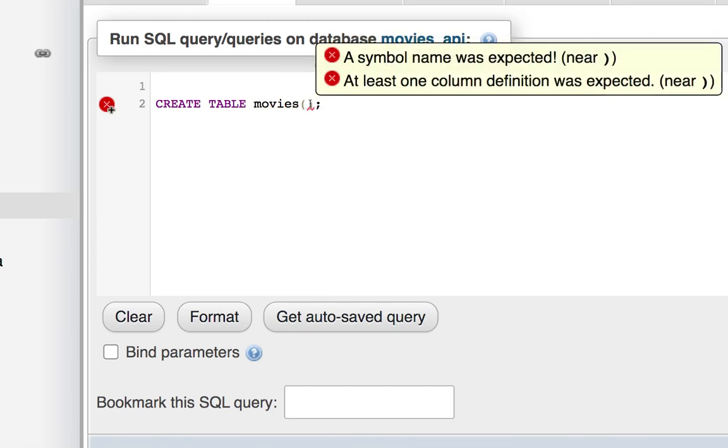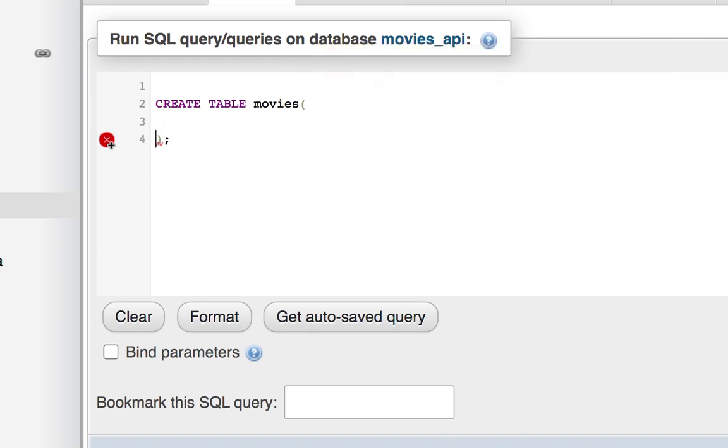Inside those brackets, we want to specify the columns that we want to have. The first column is going to be the ID. Each single movie must have an ID. Therefore, we need here to say ID, and that ID is going to be an integer. And then it cannot be null, therefore I'm going to say here NOT NULL, meaning that it will never be null.